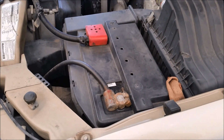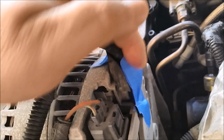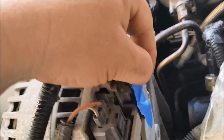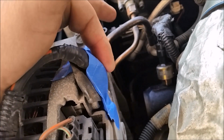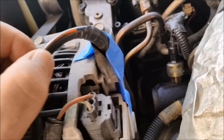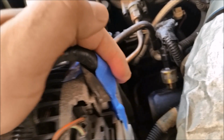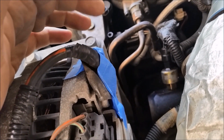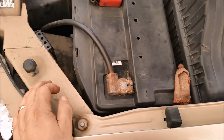First thing you want to do is either disconnect the battery, or you can put some tape over the battery terminal down here. This goes straight to the battery pretty much, so when you're working down here, if you get a wrench up on this, it will definitely cause a problem. And if you have an inline fuse, it could even blow your inline fuse, which wouldn't be fun. So make sure you cover this up or disconnect your battery. Don't forget, if you disconnect it, you have to disconnect both sides, that side and the driver's side.